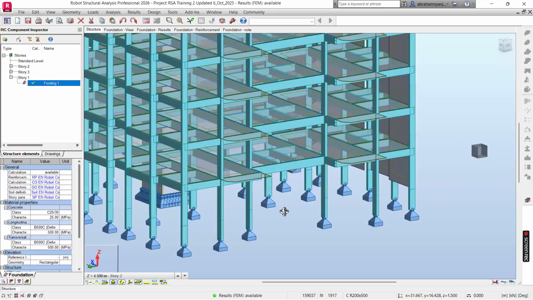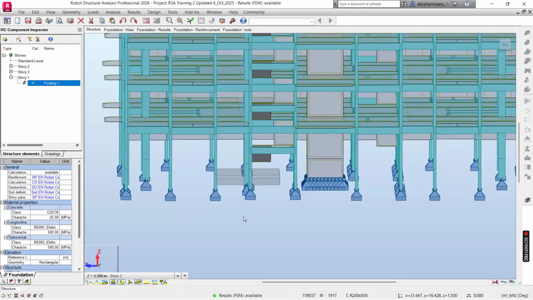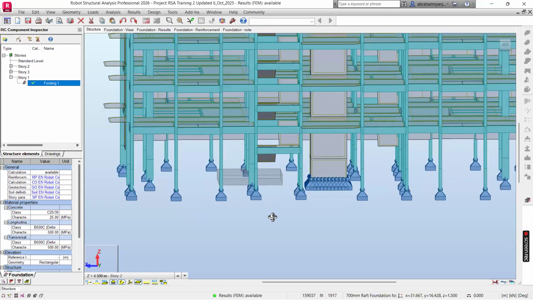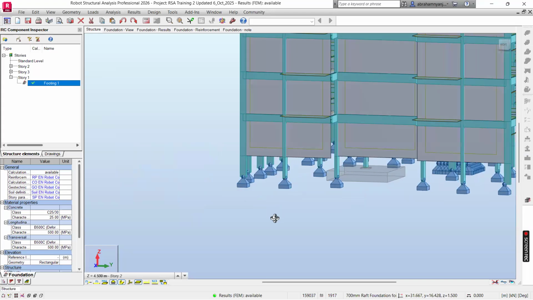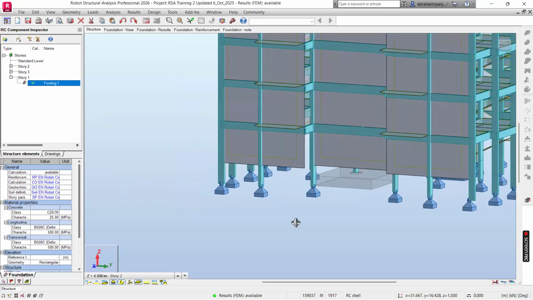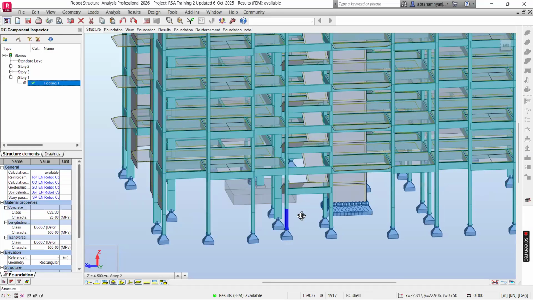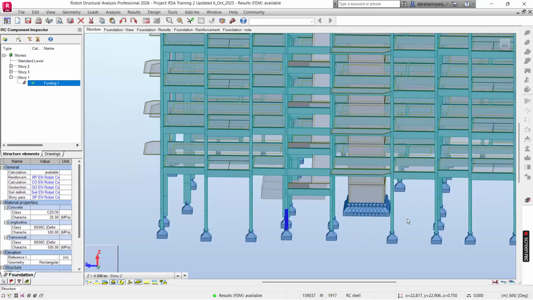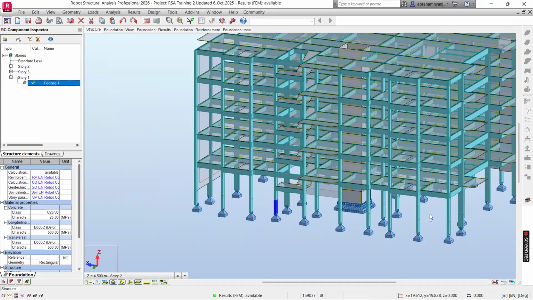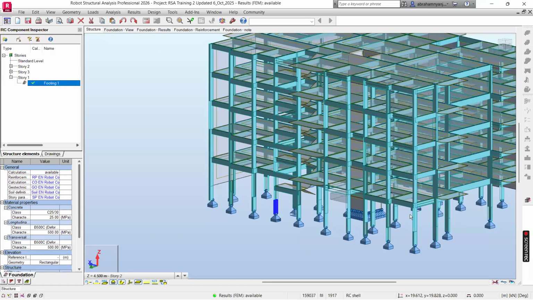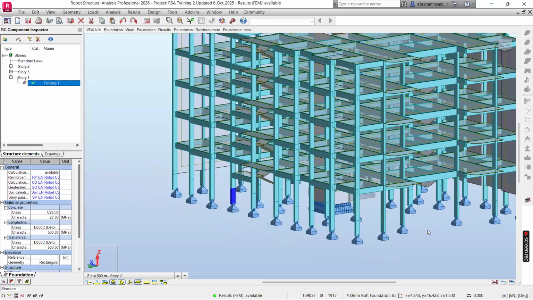Now let us do something interesting. We can turn it into a combined footing, or let us leave it and design something else as a combined footing.